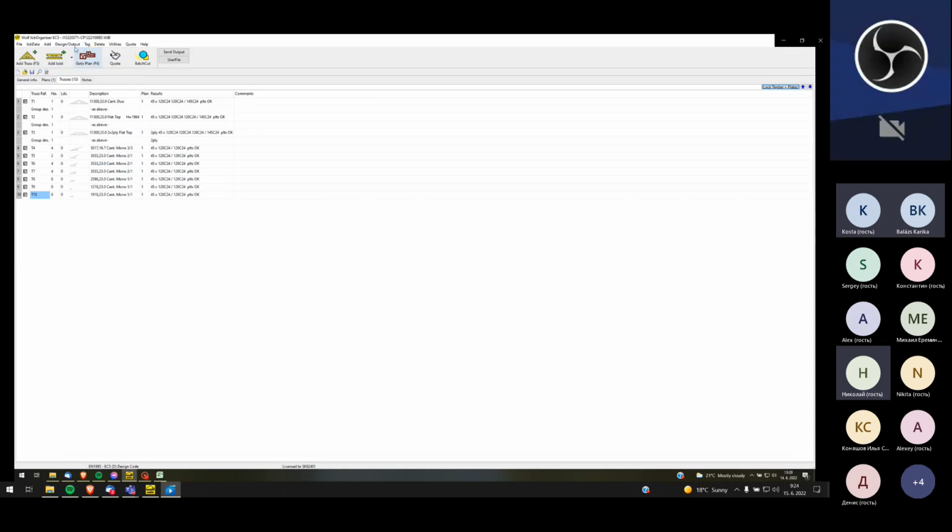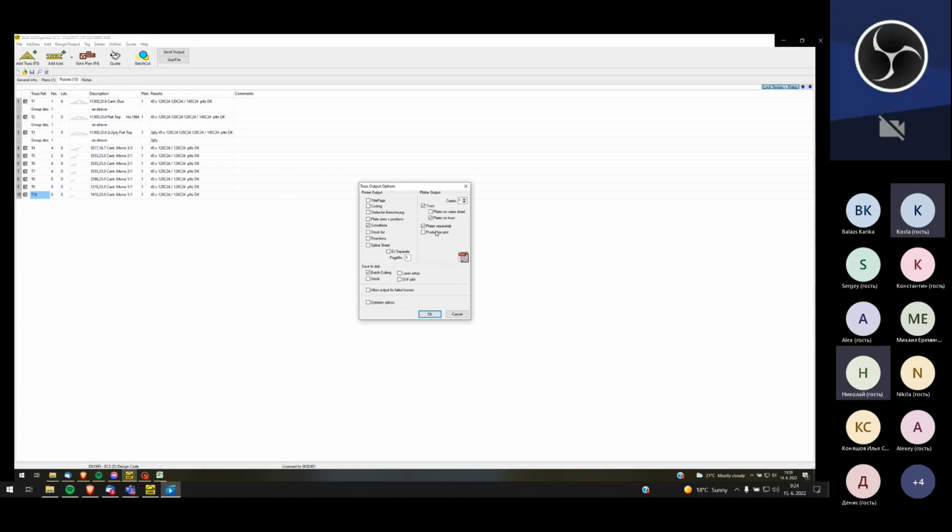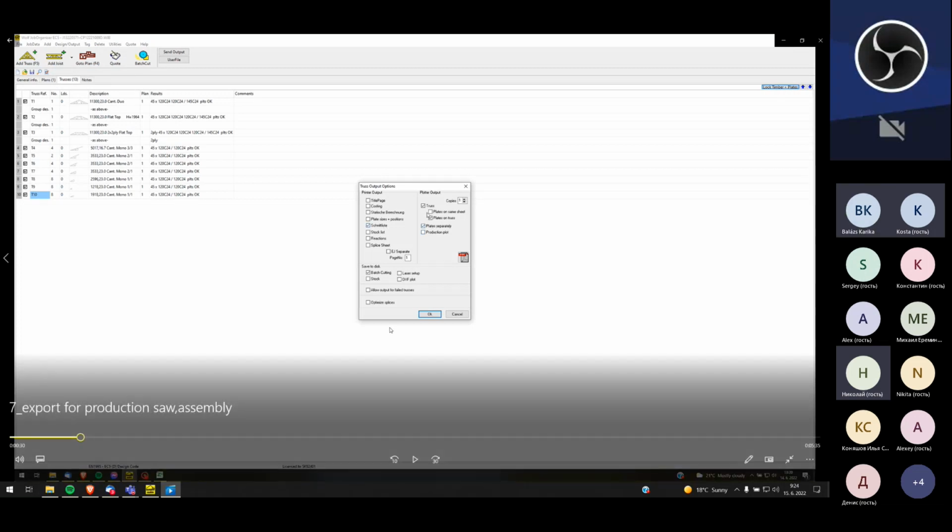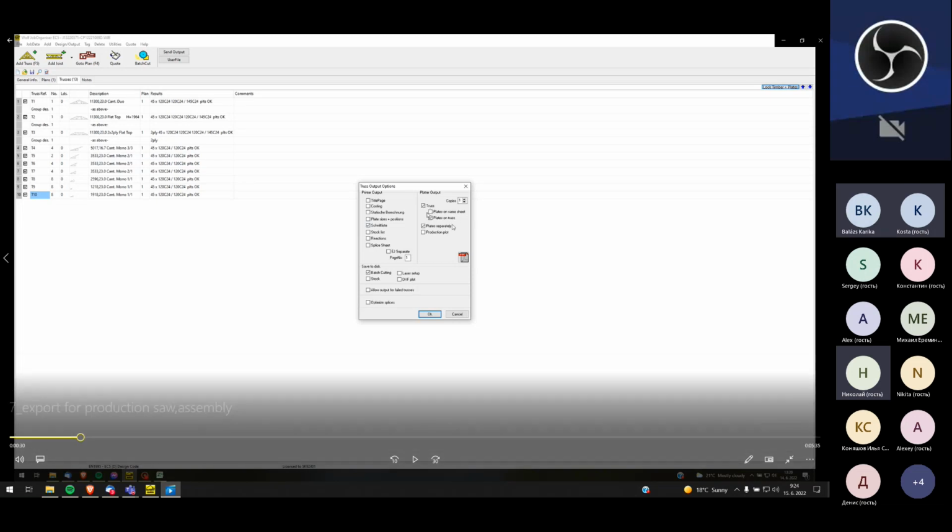We are taking all the trusses, sending them to batch mode, and here you can click on what you want to send to batch mode or to PDF. This is a cutting list, and this is a truss output for nailplates and the position of the nailplates.